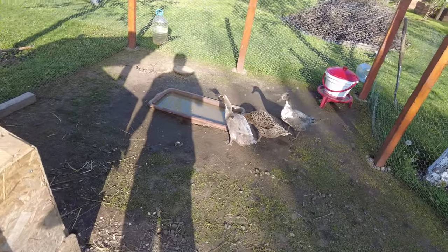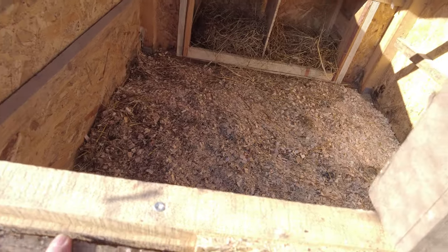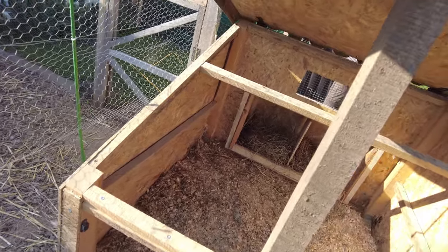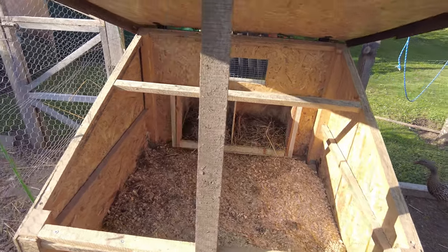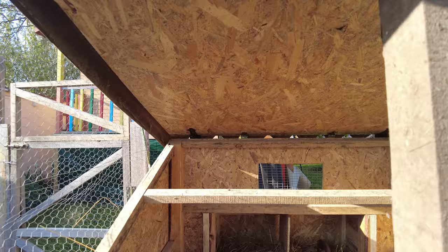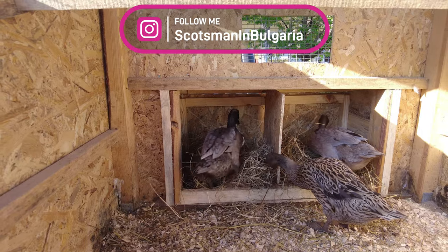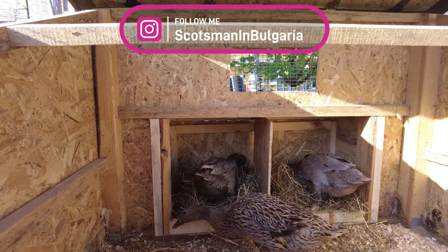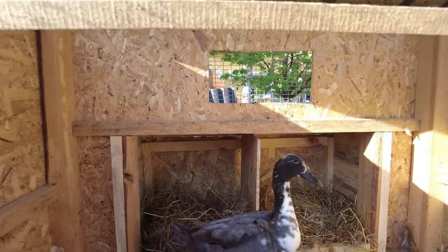Hey guys. So we'll let them into their housey now. And we'll close this, we'll just let this air out a wee bit more, and then we'll close this later on. Girls have discovered their nest and they're really happy. Hey girls, are you happy bunnies?